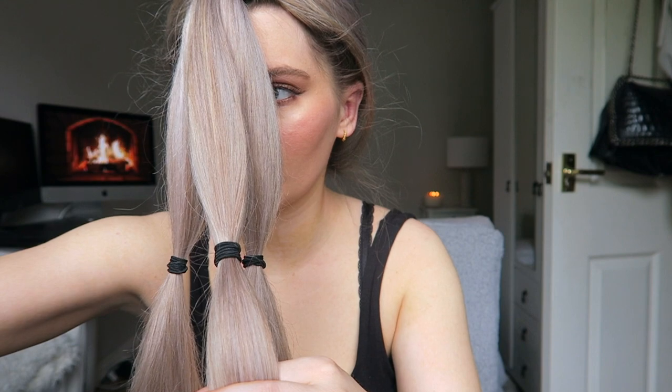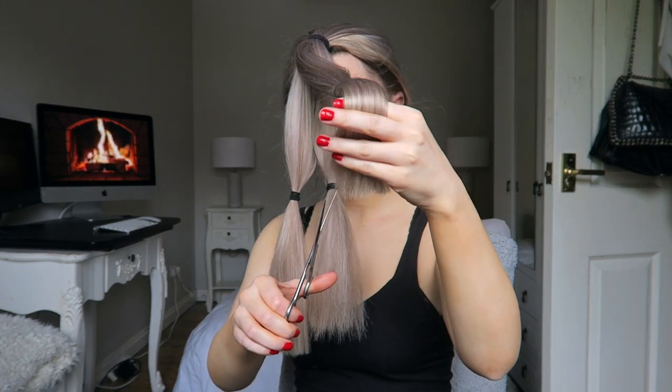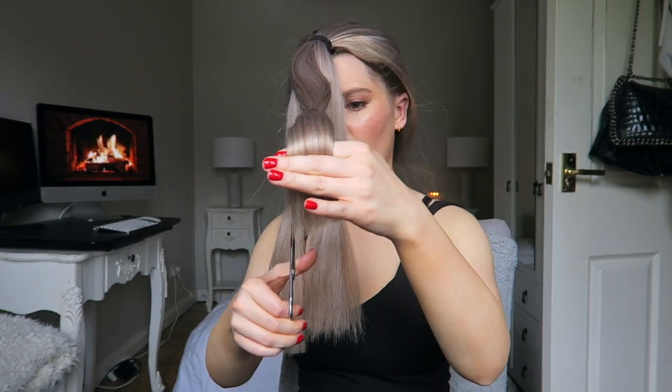Basically, this will just thin out the ends and feather them out even more. Move on to the next section of hair ends, repeat. So point cut and then thin out the ends. Point cut and then thin out the ends. Point cut. But how much is too much of a point?